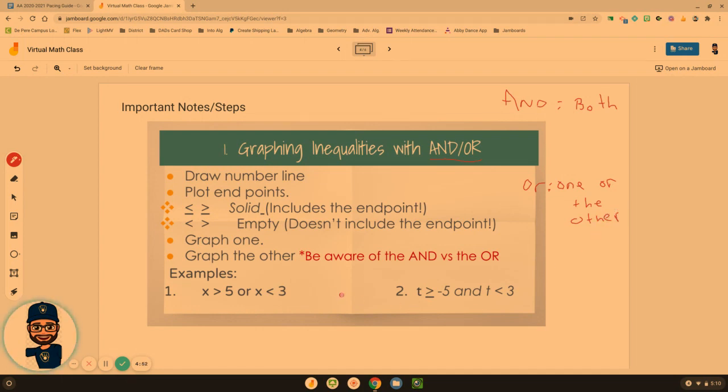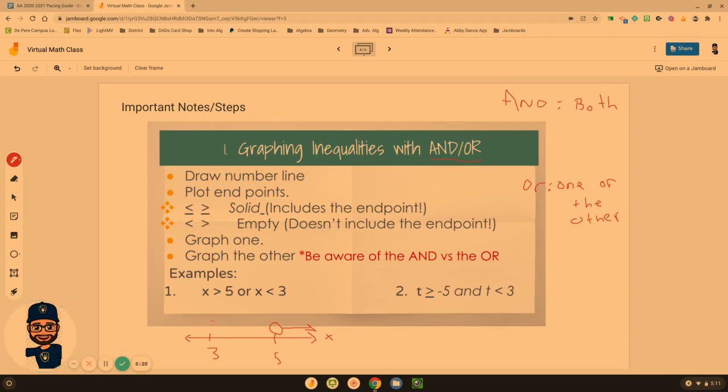So let's look at these examples down here. Number 1. First step, draw a number line. So I'm going to draw this number line like this, and put arrows showing that it's a number line. This number line is labeled x. My endpoints: here's the number 3 on the number line. And be careful, even though number 5 came first, make sure you set up your number line properly, 3 and 5. I'm going to graph this one first. x is greater than 5. Open circle because 5 is not included. Greater than is to the right.